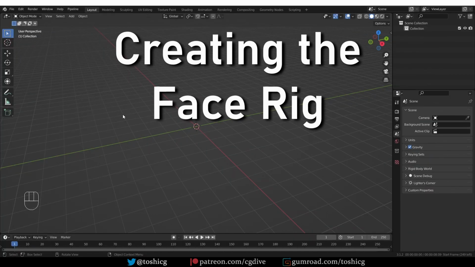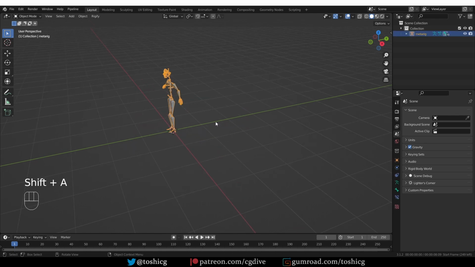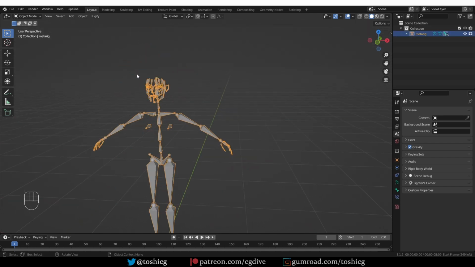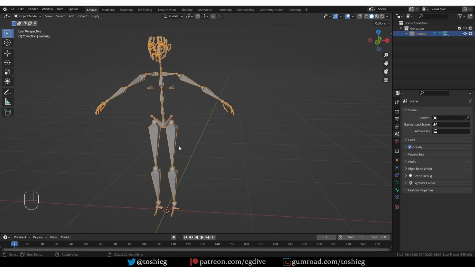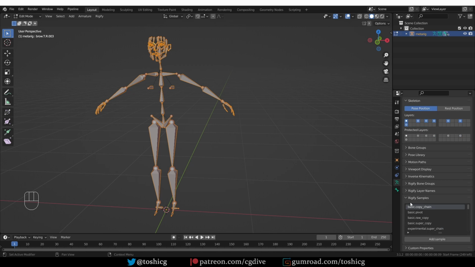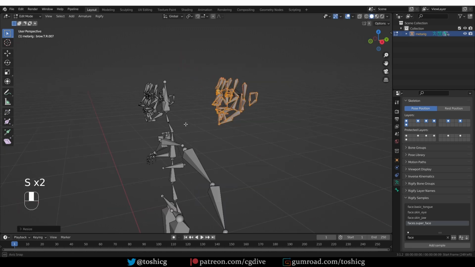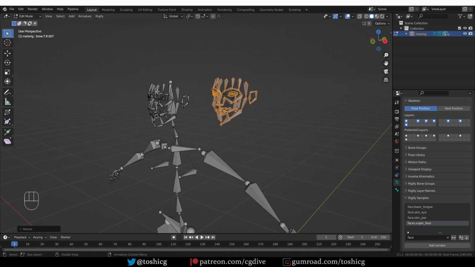There are two main ways to get the standard face rig. One is to create a standard Rigify human meta rig, so Shift A, Armature, Human (Meta-Rig). Okay, and that includes this face rig. The other way is if you go to edit mode, Armature tab, under Rigify Samples, you'll be able to create any of Rigify's rig types, including the face. So if I expand the search field here and look for face, I can choose the super face and edit as a sample. And here it is, just the same as in the default meta rig.